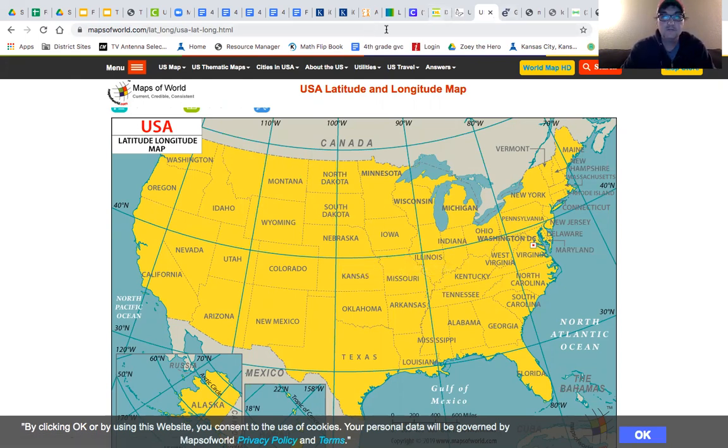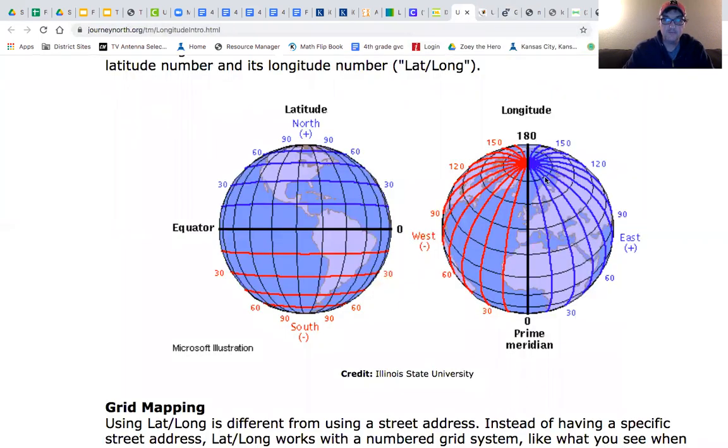And then the other one is the lines that go this way. You have this line called the prime meridian, and it separates the Earth into halves, east and west. So latitude, the equator, separated north and south. The prime meridian separates it into east and west. And these imaginary lines measure how far west or east you're going of the prime meridian. These lines are called longitude.